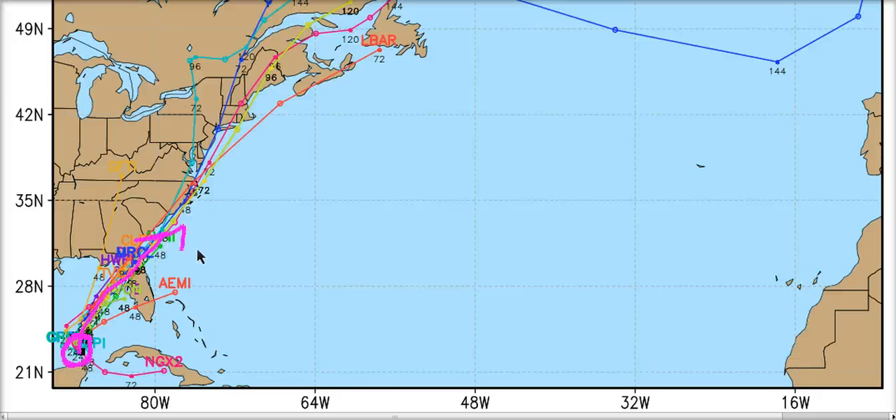Going northeast up into Florida, we are going to have a front coming down out of the central part of the country and we will be picking this up and shearing it as it comes in. This isn't going to ramp up into a hurricane as it comes ashore or anything like that, but it will be deepening baroclincally as it comes up the eastern seaboard. This is going to be a potent little storm, and a big extratropical event for New England and the eastern seaboard in general, with lots of heavy rain for Florida as advertised.